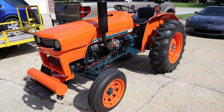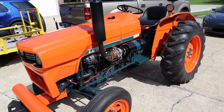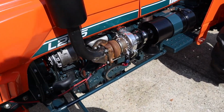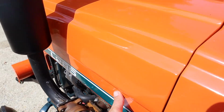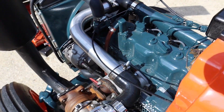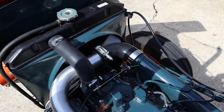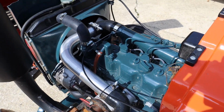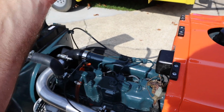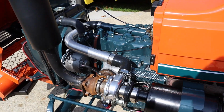Alright, so this project is finally complete. It's my L285 Kubota that I decided to turbocharge. And I'm going to show you how I actually did it. So this is a non-intercooled setup right now, but the next project will actually be adding a top mount intercooler, the downdraft fan, and maybe even some hood vents to move some air.